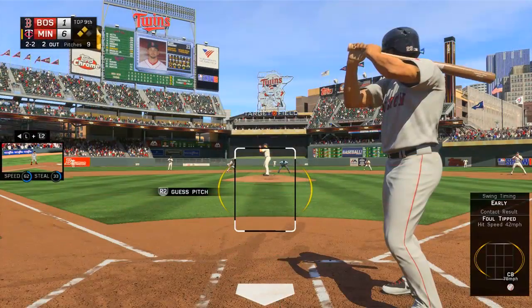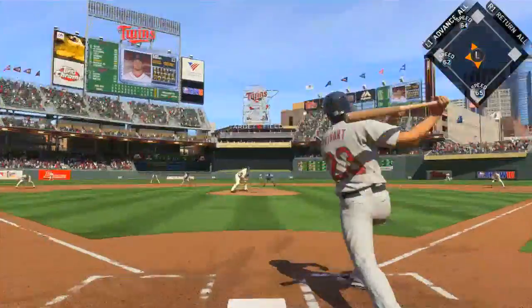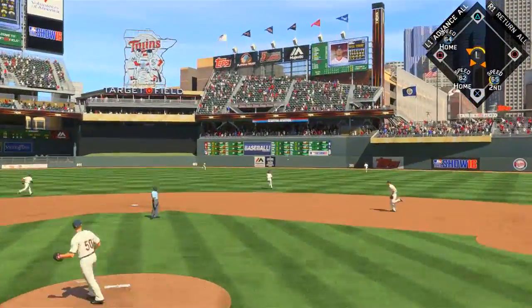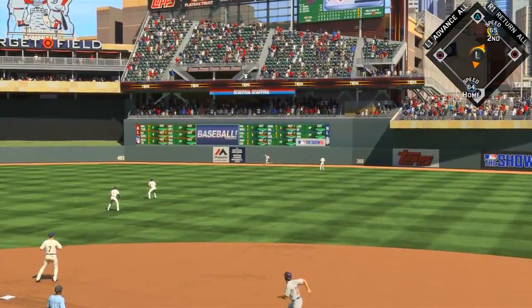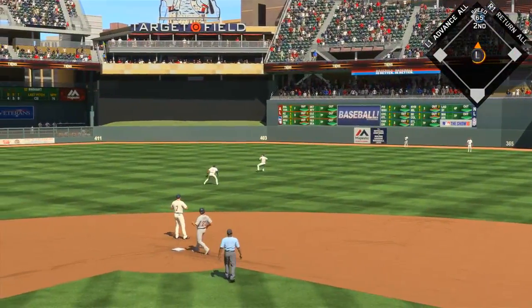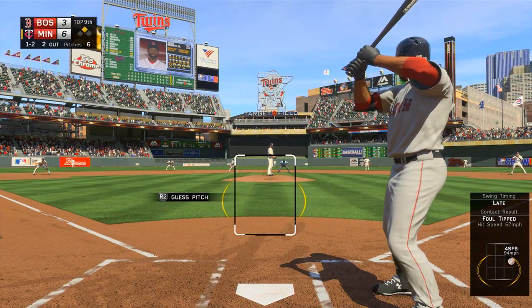You never know if you can get anything going. We're still down by 5. We need a lot of help. As Shaw got out, the next batter was Blake Swihart. He's going to line one to the left center, or right center field gap, I should say, getting a double, scoring both runs. We're only down by 3 now. A couple more hits, and we are right back in this one. You never know what's going to happen if you just keep on grinding it out.